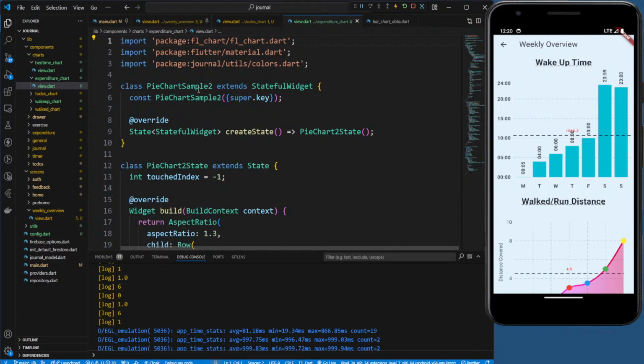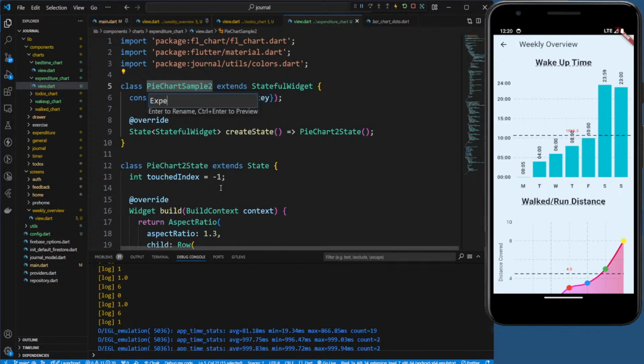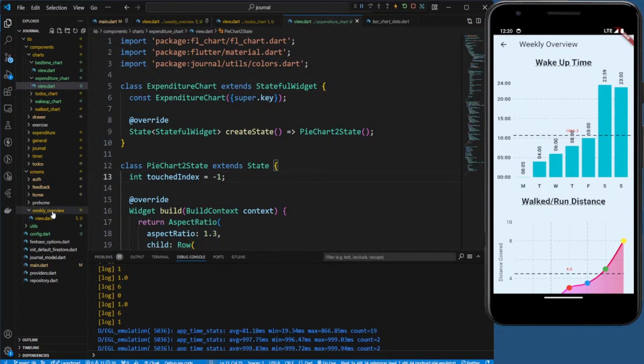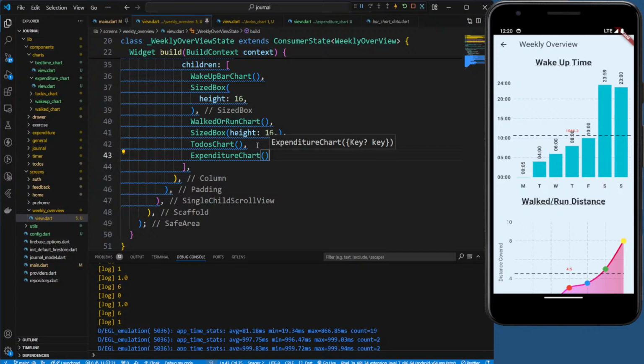Okay, let's see. First, let's rename this. Expenditure chart. Okay, and let's go to screens, quick overview, and here let's put expenditure chart.